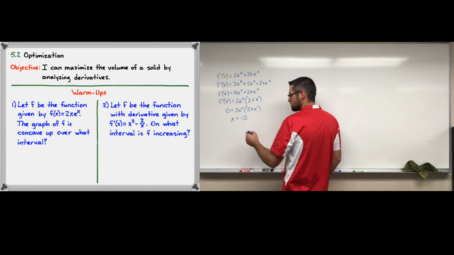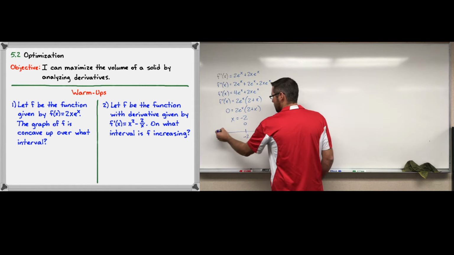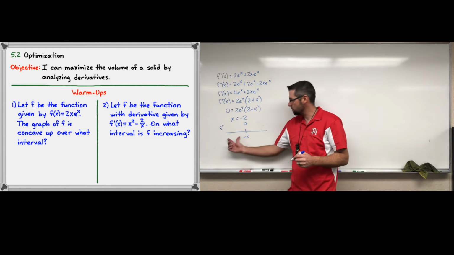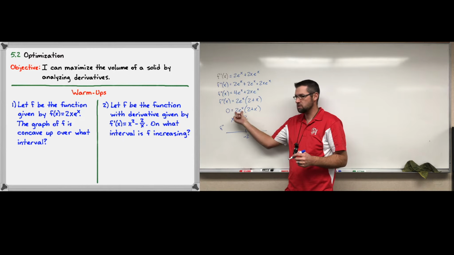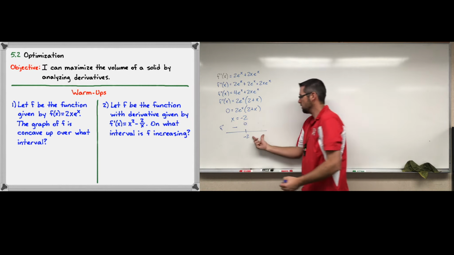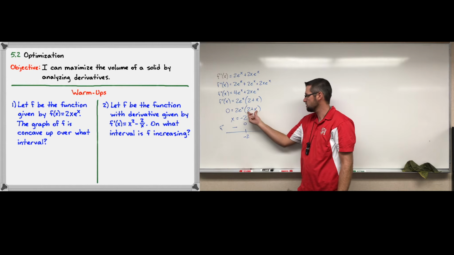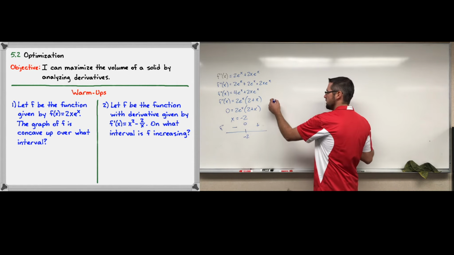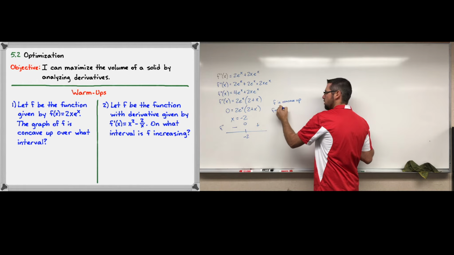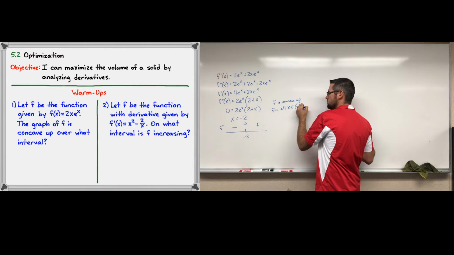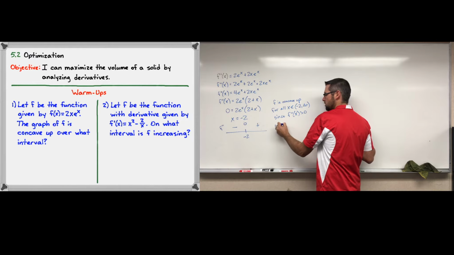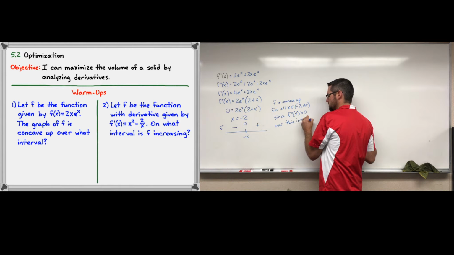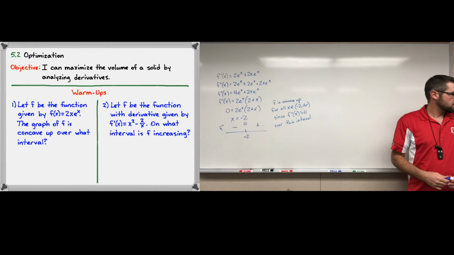Then what do you do? Set up the number line. So you got f double prime is 0 at -2. So we'll plug in like -3 here. What's e to the -3? Positive value. So this is always positive. This is negative. Plug in 0. This is always positive. That is positive, right? So we're looking for when f is concave up. So our answer is, f is concave up for all x within -2 to infinity, since f double prime of x is greater than 0 over this interval. Just get used to the justifications because they got to be there. Okay? Any questions on that?